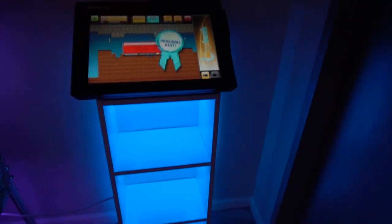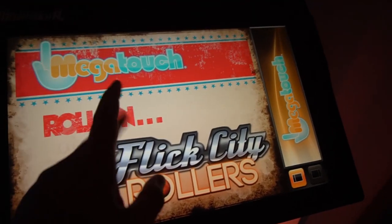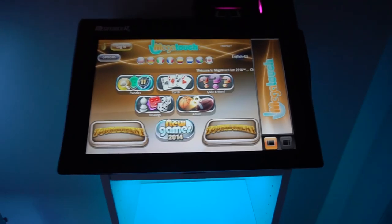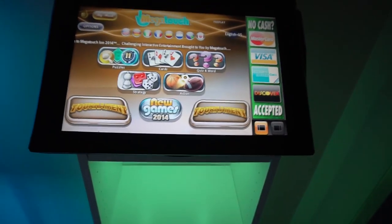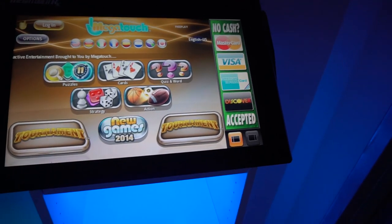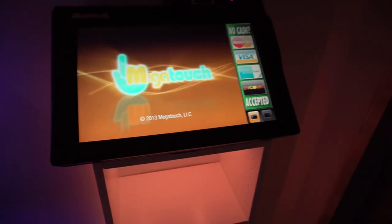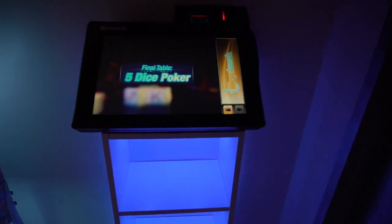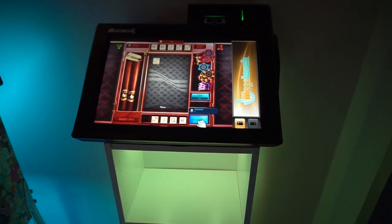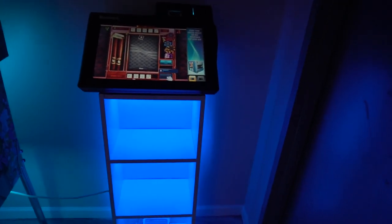The seller I bought the hard drive from said I could probably sell the 2012 hard drive and basically resell it. But the big thing about this Megatouch is that it's running the 2014 Megatouch hard drive. If you know Megatouch, the 2014 is the last version, last edition, last hard drive the company ever made before it went belly up. It is 2021 right now, and yes, this is the 2014 edition — the most current, up-to-date version in the world. The eBay seller on this is mega_m_bit, who basically revived this whole thing. I purchased the motherboard you saw in the last video, and he sold me a new 2014 SSD keyless edition hard drive, which cost me about $130.